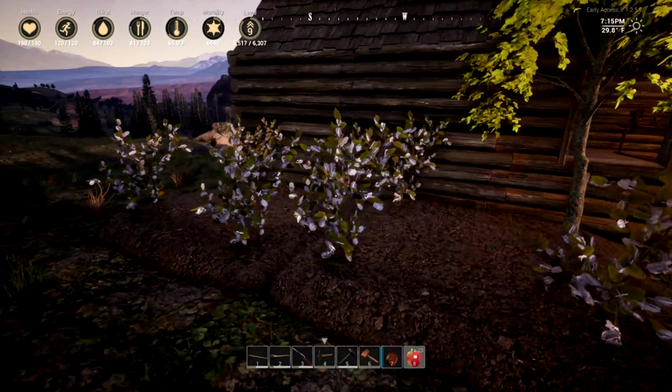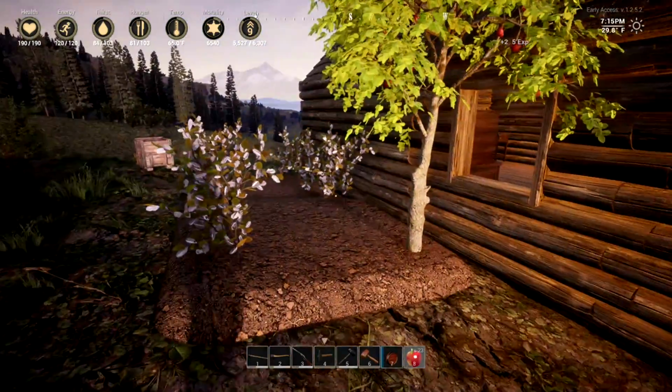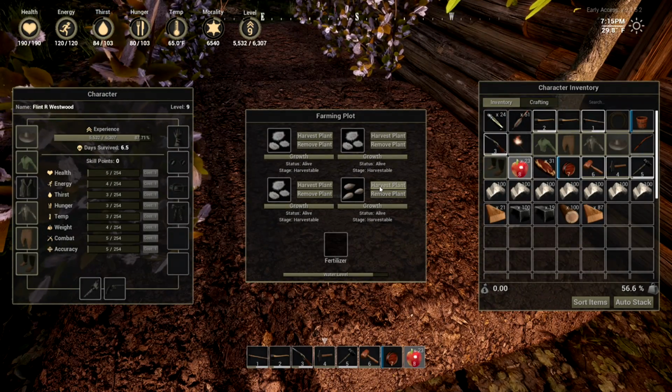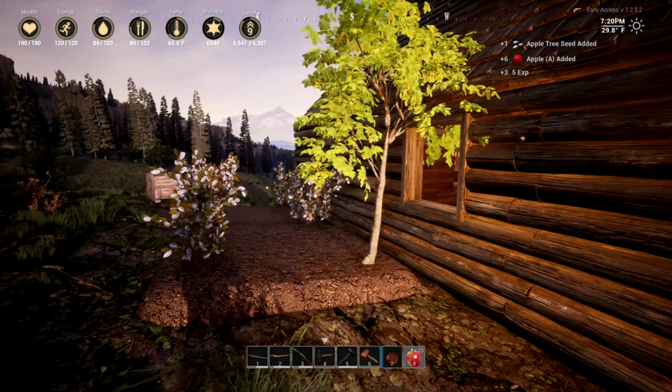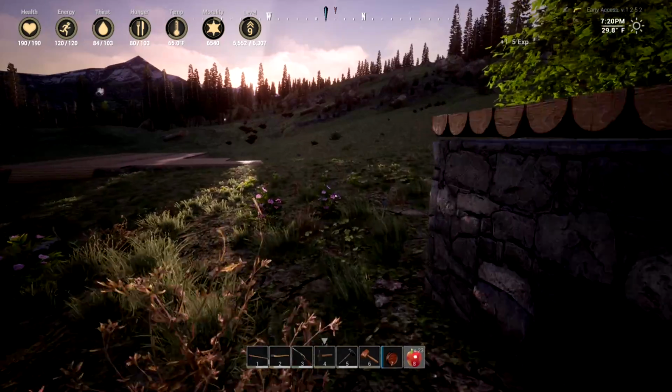The cotton looks really cool when it grows up. I love that. And then there's an apple tree. Look at the apple tree. Now, I'm curious about the apple tree. If I harvest it, do I take the whole tree out? No, I don't. Oh, that is really awesome. So what I did was I planted one in front of the house over here.